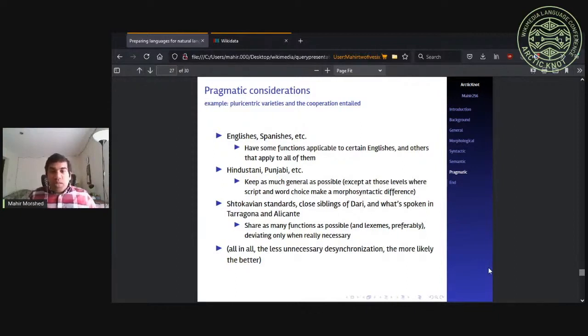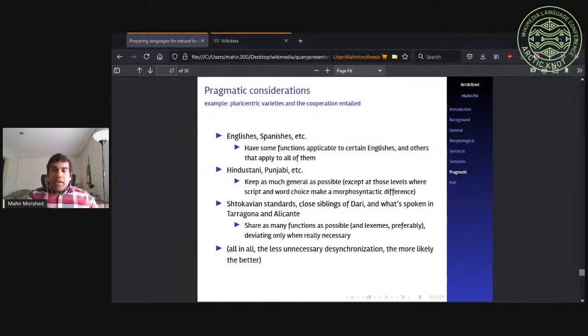possible, except at those levels where, you know, Hindi is written in the Devanagari script and Urdu is written in the Arabic script. So at those levels where script and word choice make some difference in terms of processing, that's where you might want to introduce a difference, because, of course, there's the phenomenon of izafe in Urdu that manifests very differently in Urdu than it does in Hindi in terms of writing it down. I emphasize writing it down, that is what makes it different. But, of course, speaking it yields the same result. So at those levels, you might want to have a slight difference.